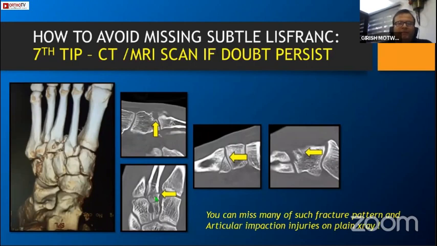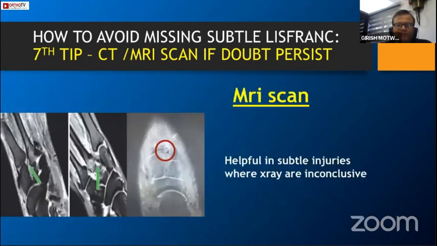Tip number 7, if you still have a problem, send to Harsh. He will get a CT or MRI done and tell you about the exact problem happening inside the region of the Lisfranc. CT and MRI will also tell you about the associated injuries and, most important, associated chondral injuries, which are again a part of the Lisfranc injury. Here you can see an associated cuboid fracture and a lot of fractures, fourth, fifth, fourth, third metatarsal fractures, that can be missed on the plain X-ray. MRI, as we have already discussed, is for the pure ligamentous injury.